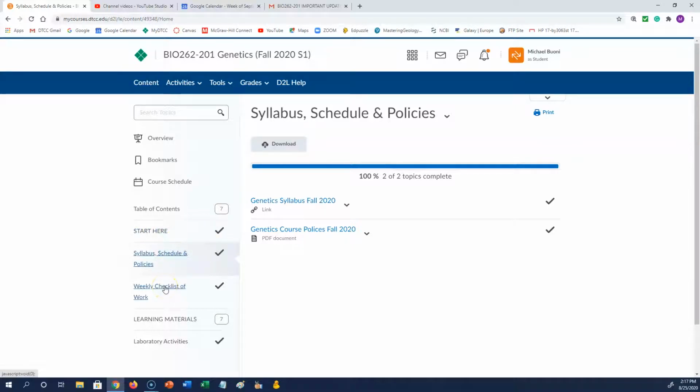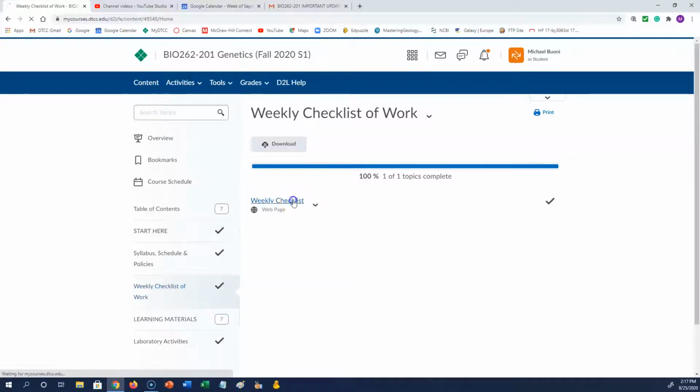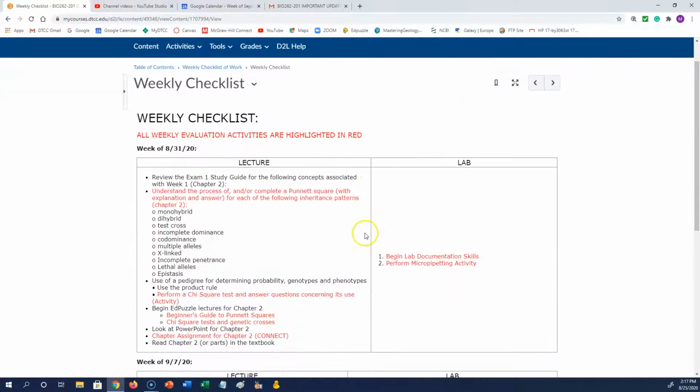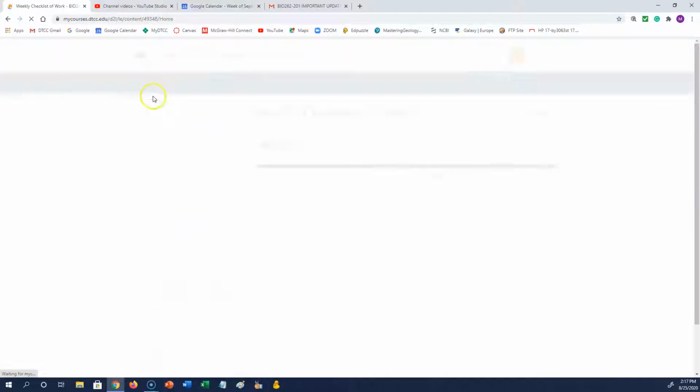Another thing you can look at, and this is just a suggestion, would be the order of operations for what you may want to do. Again, you don't have to follow this order. I don't know what your learning style is, but several students have said that they like to know exactly what they should do first, second, third, fourth. So in terms of lecture, you want to review the exam study guide. These are the major concepts that are on the particular study guide. And anything in red, of course, would be something that would have some assessment to it or something where you do a particular task. Some of these will be given to you while you're in class with me, and some will be home. So that is the next thing you should do.